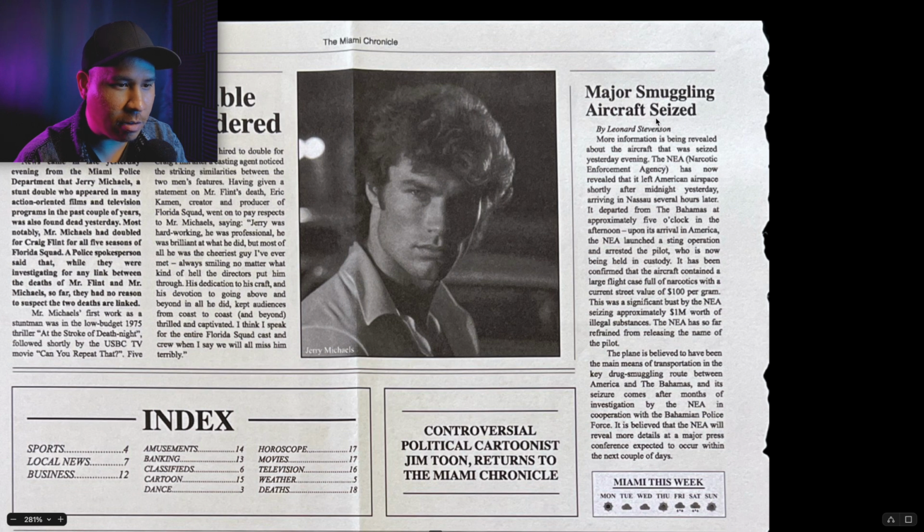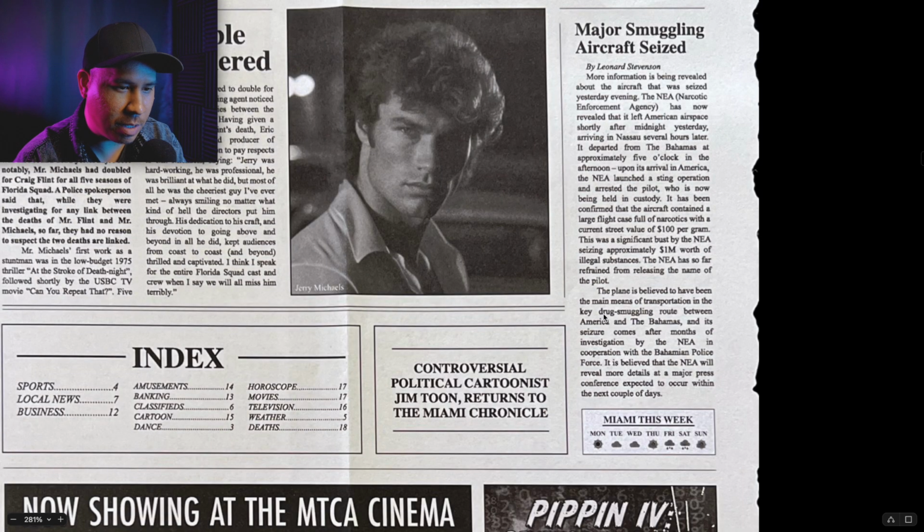Major smuggling aircraft seized. More information is being revealed about the aircraft that was seized yesterday evening. Narcotic Enforcement Agencies revealed that it left American airspace shortly after midnight. Okay, there's a sting operation and they arrested the pilot, who is now being held in custody. The aircraft contained a large flight case full of narcotics with a current street value of $100 per gram. This was a significant bust, approximately $1 million worth. The plane is believed to have been the main means of transportation in the key drug smuggling route between America and the Bahamas. All right, so I don't know what else is important here.